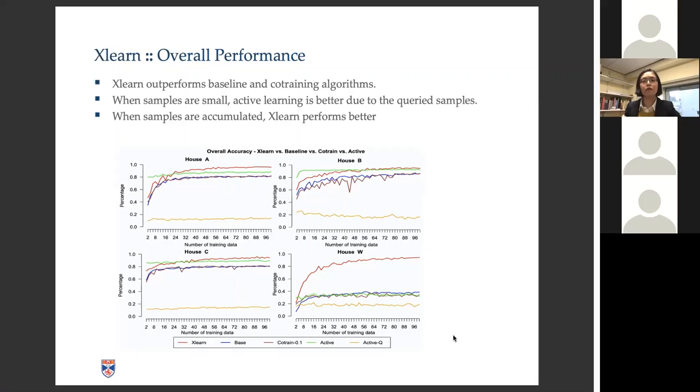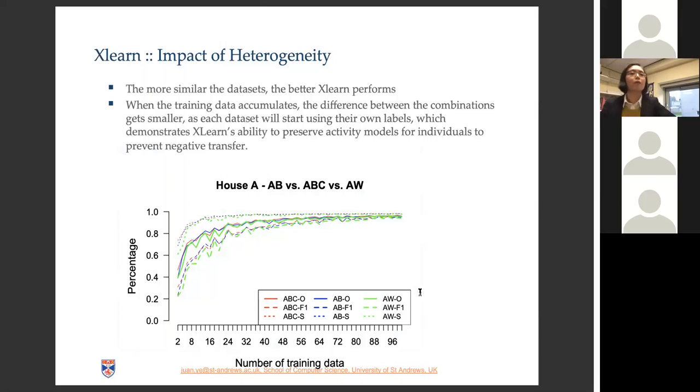They can't find meaningful samples to query the users. So even though you query the users a lot, active learning still cannot achieve high accuracy. And that is the overall performance comparison.